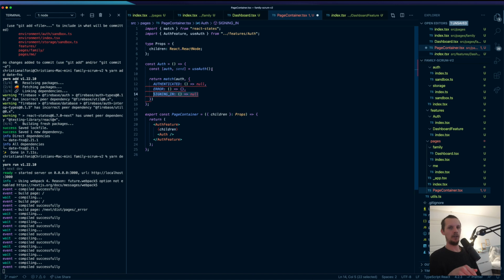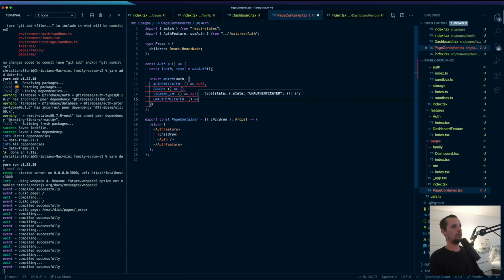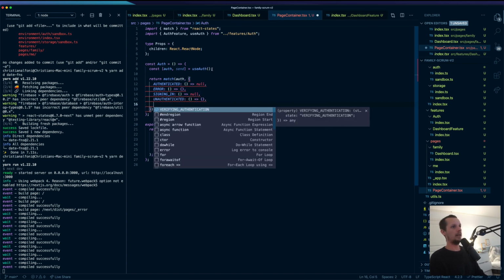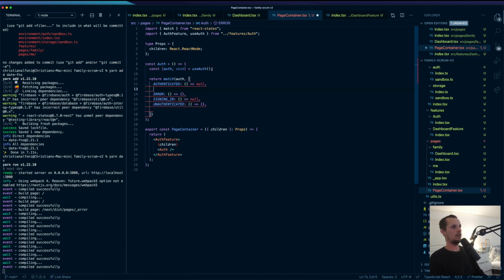Should we instantly, when you click sign in, hide the model? Or should the model be in a signing in state? I don't know. I kind of like to hide it, because then you feel that you're instantly signing in, and the authentication, as I said, just moves seamlessly into the loading of the data. So I think it will feel better. So let's try that. If you're unauthenticated, it means that we want to show this model again. And if we are verifying authentication, we don't want to return anything, because then the skeleton is in charge.